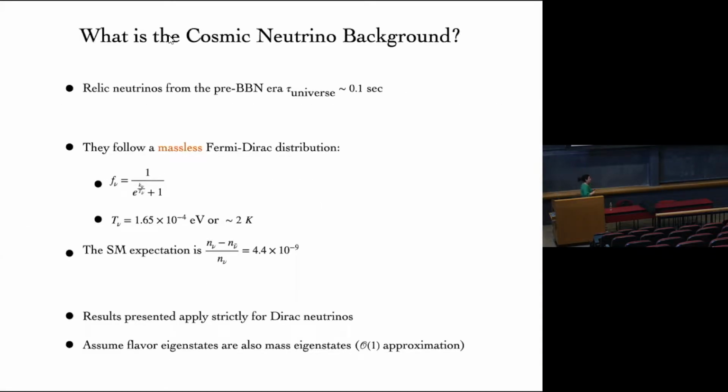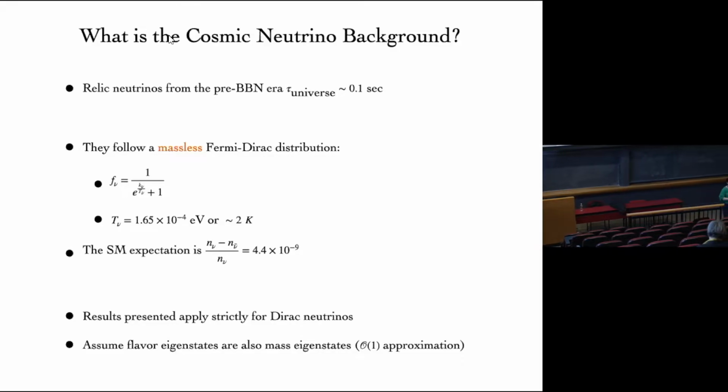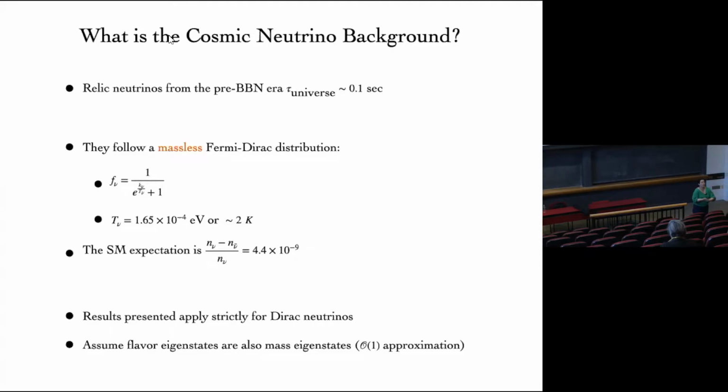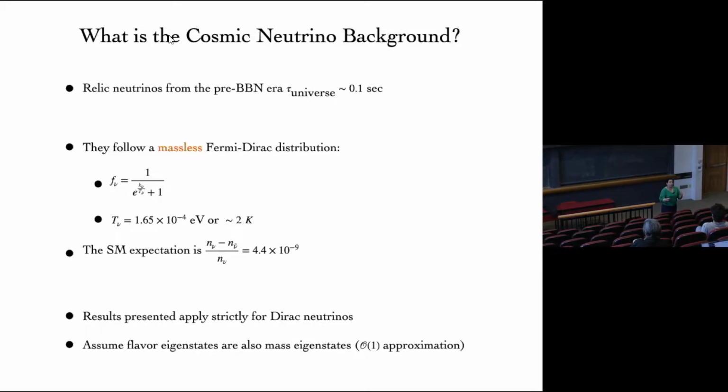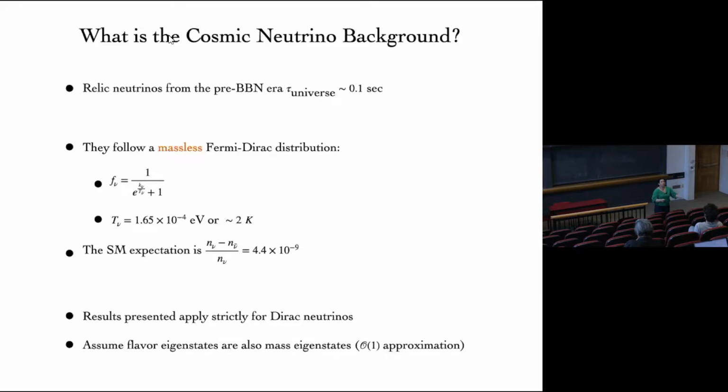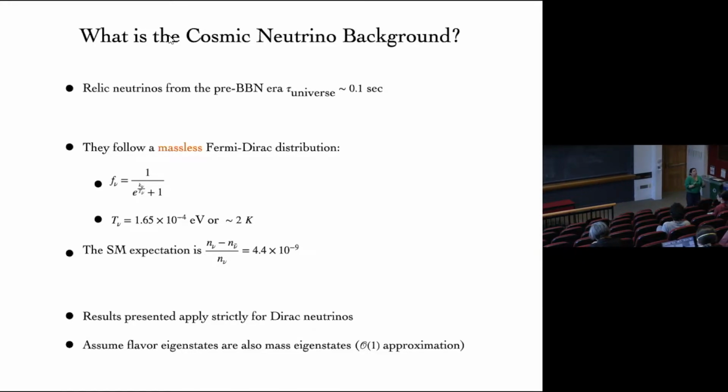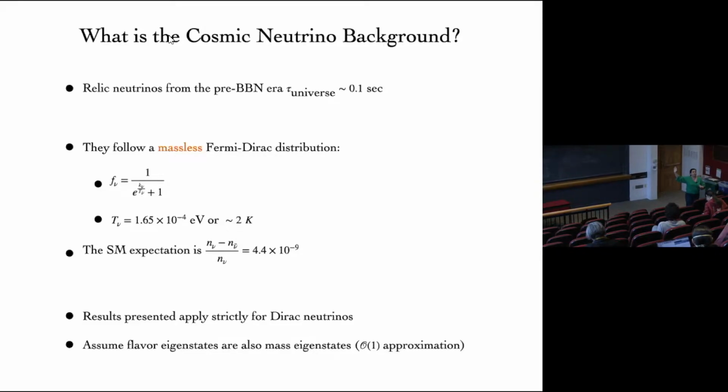So again, the cosmic neutrino background. It was created at the time it decoupled from the expansion of the universe, when the temperature was around a few MeV. There is a small difference in the decoupling temperature that has to do with the type of neutrino you have, if it's electron, muon, or tau neutrino. But that's a small correction. That corresponds to a time where the universe was a fraction of a second old, because the decoupling happened when these neutrinos were still relativistic. Their mass is much smaller than an MeV temperature.